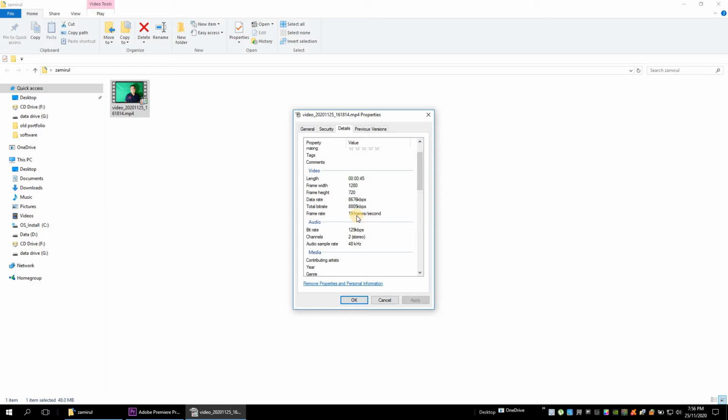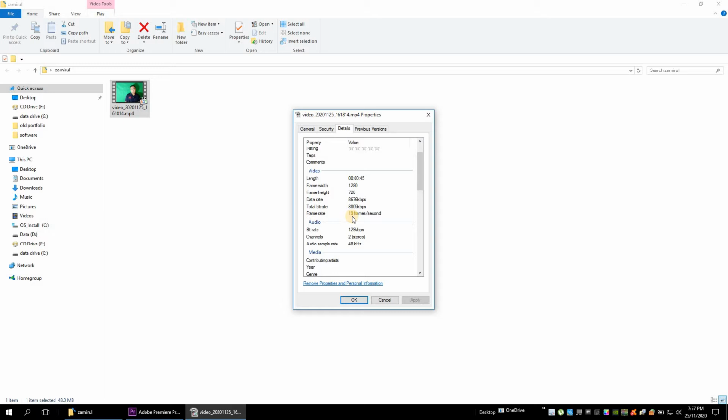This one here is particularly important, frame rate. Now, judging from the clip that Mr. Zamirul gave me, it shows 19 frames per second. Now that tells me straight away that his video was probably recorded using his handphone, because only handphones change the frame rate to suit the compression.